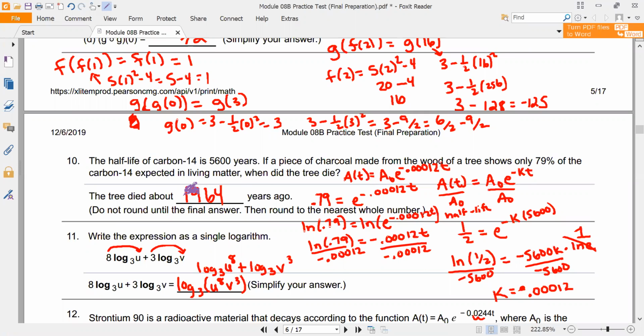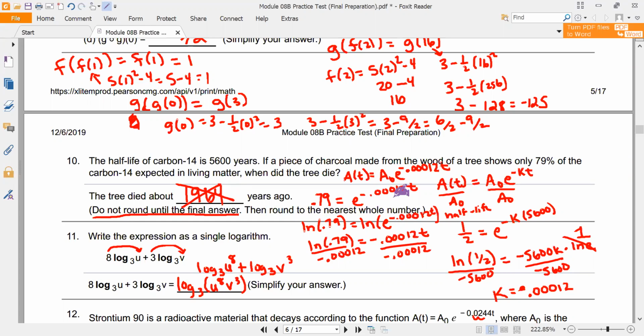Okay, I just caught an error as I was looking back through these. This is not 1964. It said do not round until the final answer, so we could not round that K. So I want to make sure I go back and show you the right way we should have gone from that point. You kind of have to know where you're going with this, so it's a little tricky. The idea of how I solved it is correct if they allowed me to round my K, but MyMathLab's not going to allow you to do it.